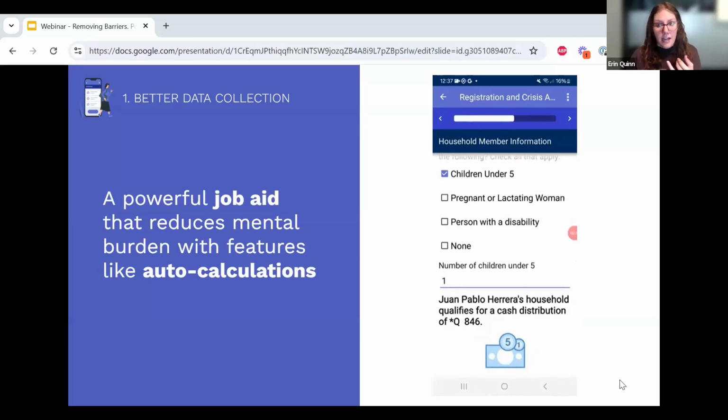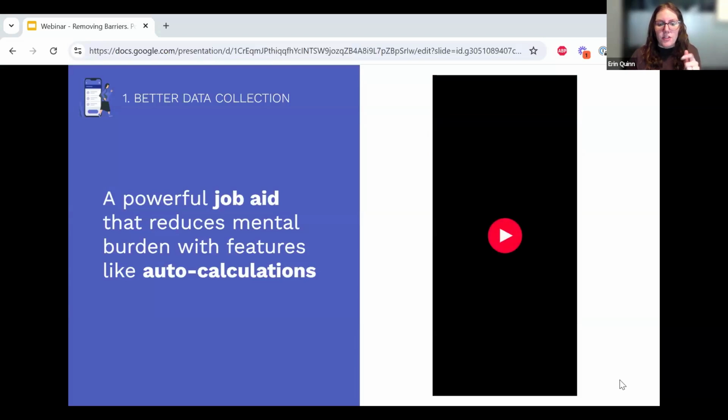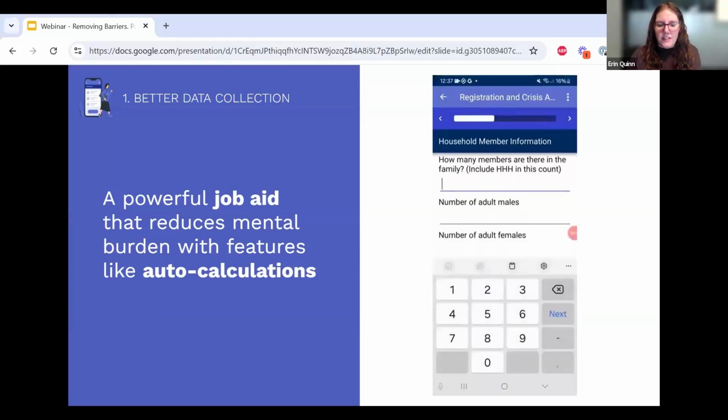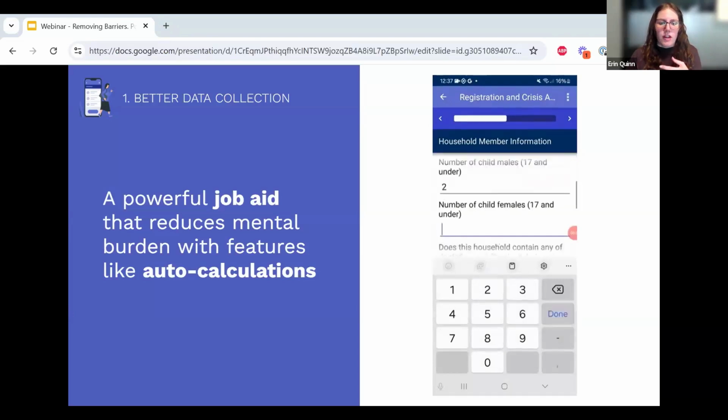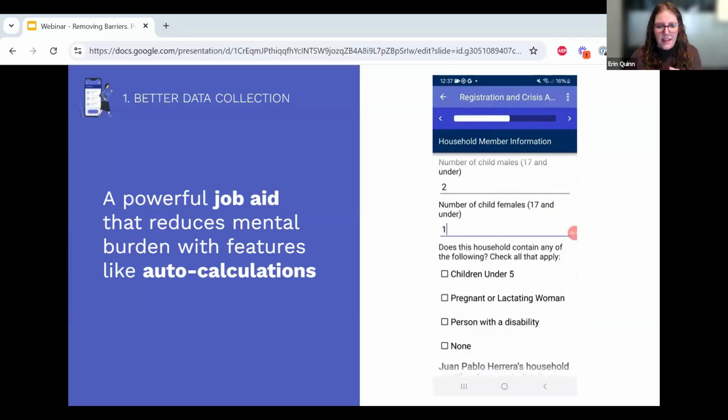It looks at how many people are in it, and it determines a cash and voucher award based on who is in that family and its characteristics. Specifically, I think for this algorithm, it gives more cash to any families that have pregnant or lactating women, children under 5, or anyone in the family that has a disability.